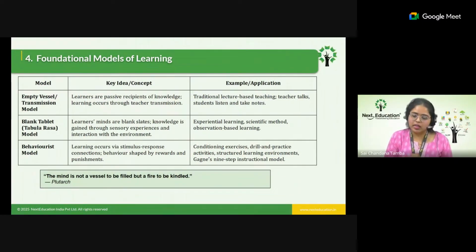And when he implements that suggestion, and whenever someone gives him something he says thank you, and in turn I praise him, saying okay, good girl or good boy, he feels that whatever I have done, I'm getting a reward for it. So I'm doing it in a good way. Next time onwards, whenever someone gives him something, he'll definitely say thank you. So that is how you're modeling the behavior of students. So that is what this particular model says.